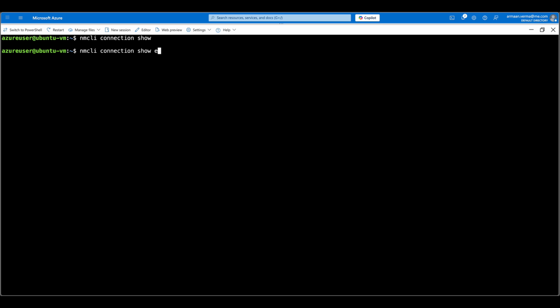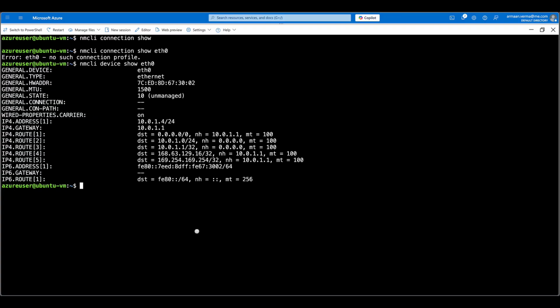I can try with eth0. No, it is not identifying it. But eth0 is the interface that I was using before over here. Yeah, it is eth0 only, and it is showing that it is an Ethernet connection, direct, not a wired connection.